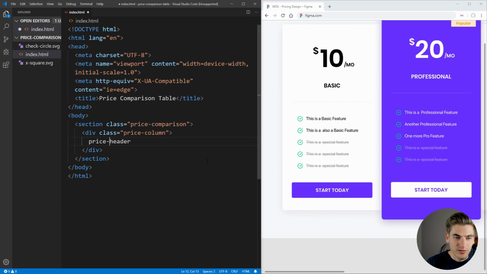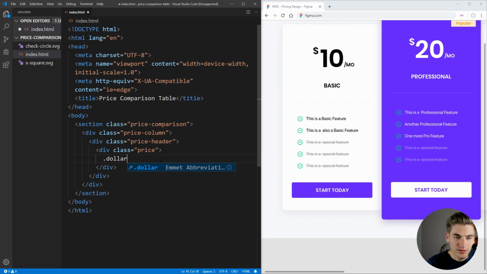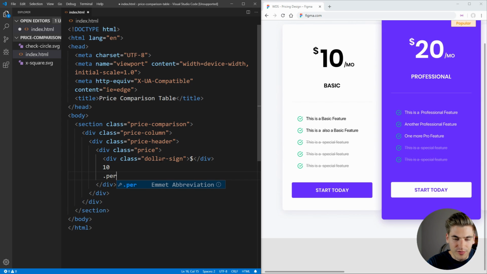So inside of here, the first thing that we need to do is create our price header. And this price header is going to contain all of that top information that I talked about. So it's going to have this $, and all of these numbers. So the first thing we're going to have is our price section. And this is going to be this very top 3 numbers up here, this number, $, and the month. So inside of here, we can just have a span, and inside of here, obviously we can just put our $. The next thing we're going to have is our number, which in our case is 10. And then lastly, we're going to have the per month. And this is just going to have /MO, as you can see here.